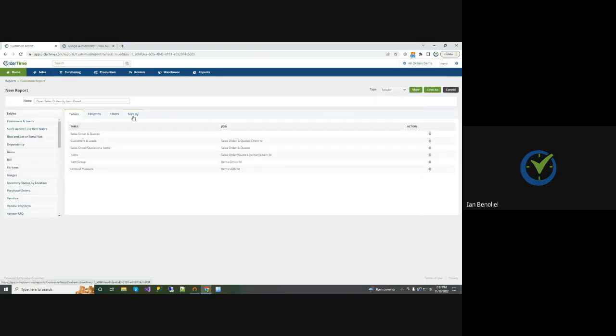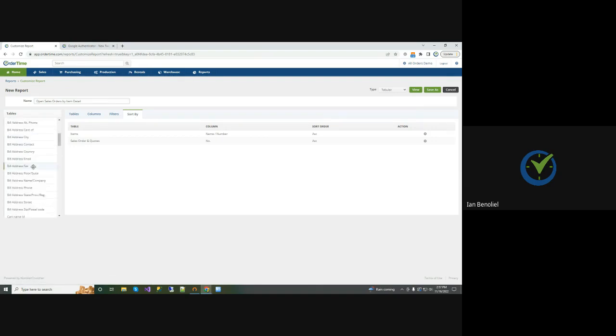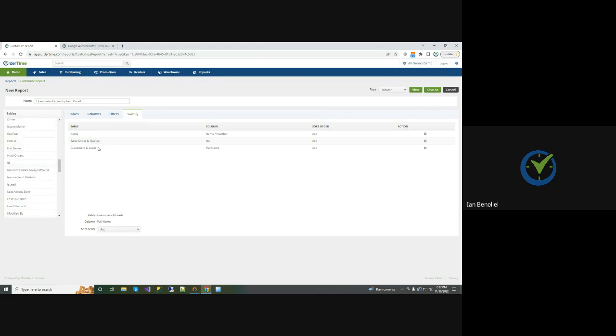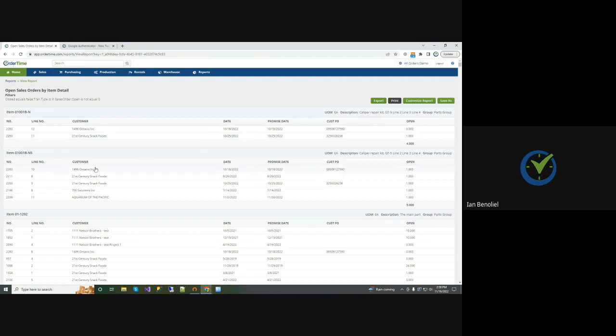So right now, let's say I wanted to sort by this field, which is the full name, and I want to put it above. Now, the item is a grouping, so I'm not going to be able to put it above there. There.